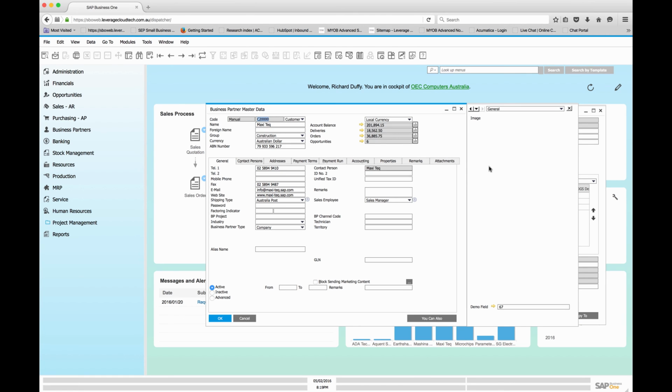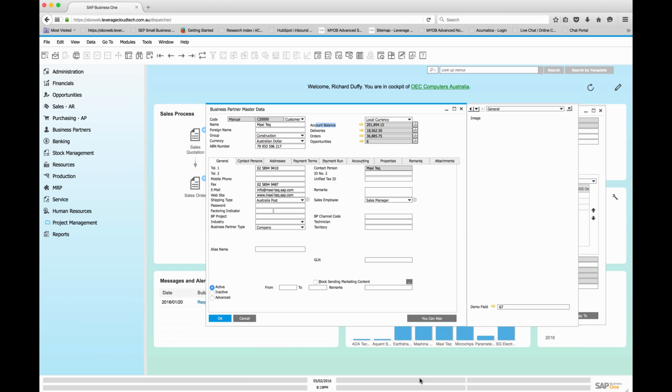Still got the sales order open in the background there, but I'm able to view all this information. Now, here's a really nice thing in SAP Business One that we like to call the magic boxes. What you can do is click on these fields, for example, like the account balance, and you're able to take this field and drag it and drop it down into one of these 4 boxes down the bottom.